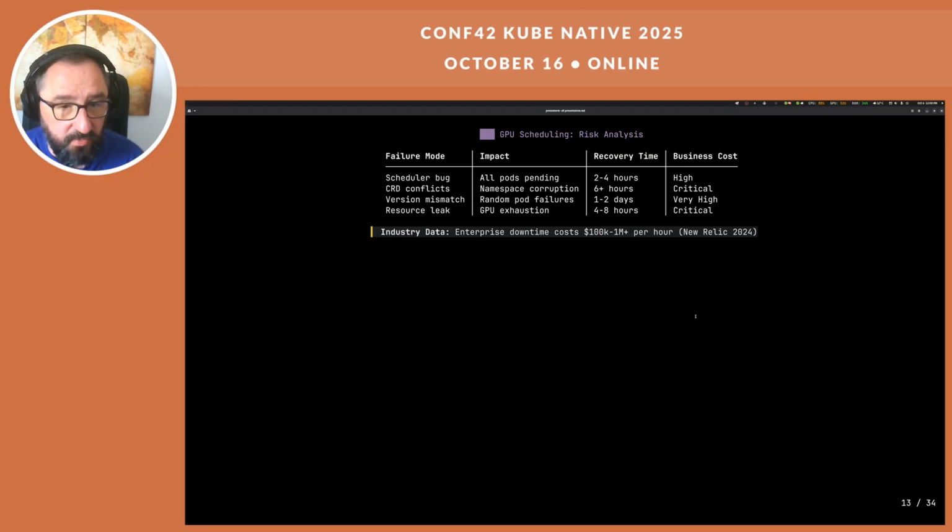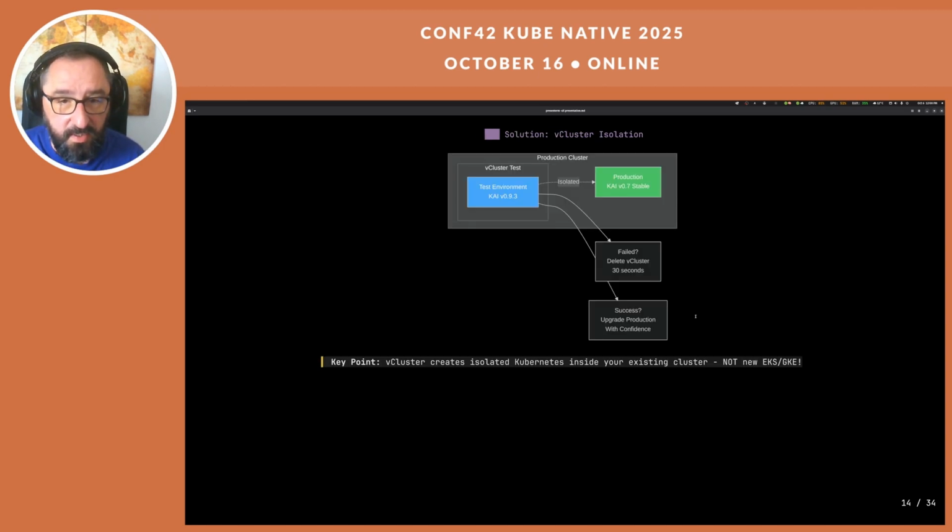So we definitely want to avoid having risky upgrades of critical infrastructure like Kubernetes schedulers, and hopefully be able to compartmentalize and isolate it. That's where vCluster can help. You can think of a virtual cluster pod as something that encapsulates your scheduler inside of it. We set up a special setting, you will see it in a moment, and what it results in is that we can start from a single virtual cluster.